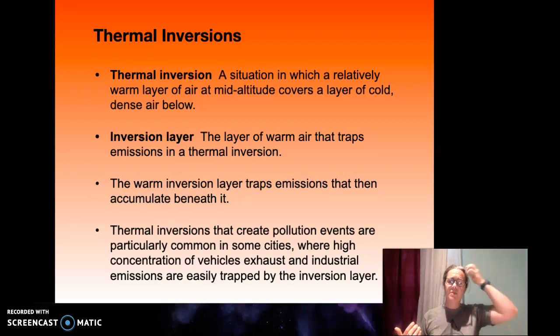And so sometimes we refer to urban areas as heat islands because of the amount of pavement that is there, the lack of vegetation, and the increased absorption of light, so that reduced albedo, creates a pretty large area that has a really high amount of heat. So we refer to these urban areas as heat islands. This heat has an effect on that smog.